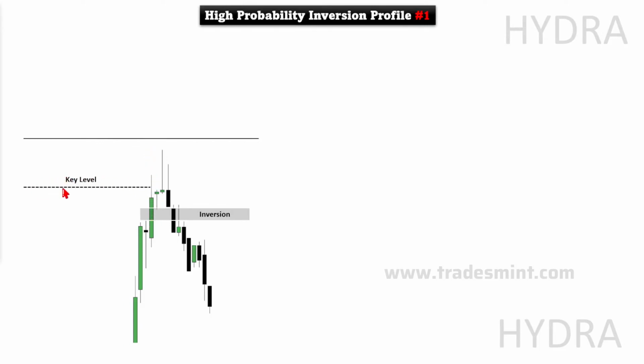So suppose we have a swing high here, okay? Price went up. This is our last fair value gap that formed, right? What we will do is wait for price to go below this fair value gap, because this is a bullish fair value gap. And now we are learning how to trade from a failed fair value gap. That means what? An inversion. So for this fair value gap to become an inversion, it will have to get failed, right? So how does it get failed? When price closes a candle's body below this fair value gap, that's when it becomes an inversion. And that's a high probability scenario, folks.